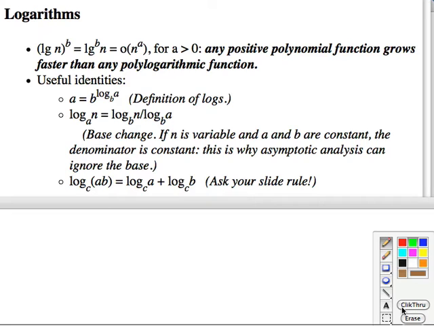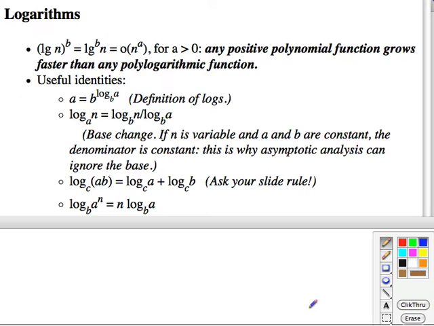Okay, here's another nice identity, in fact, with an important history. The log to some base of two numbers multiplied by each other is the sum of the logs of those two numbers. And the reason I say ask your slide rule is because this is the basis for how slide rules work. I don't know if you know what a slide rule is. This is kind of old history. Some sticks that you slide back and forth to do math. Basically, they are converting multiplication problems to addition problems. It's also a shorthand way that was used to do math before we had calculators.